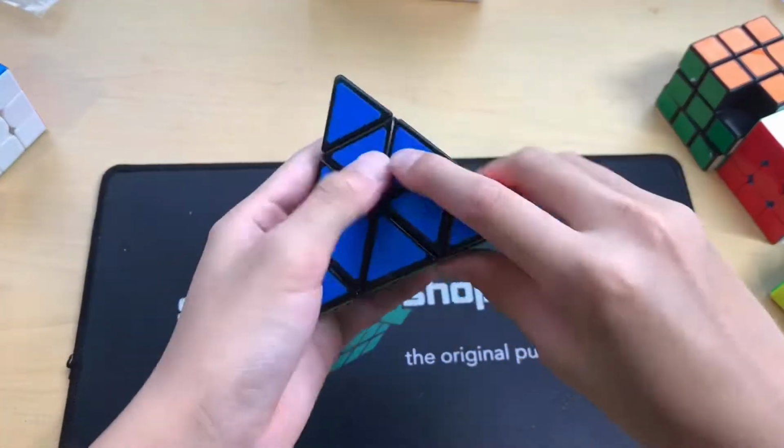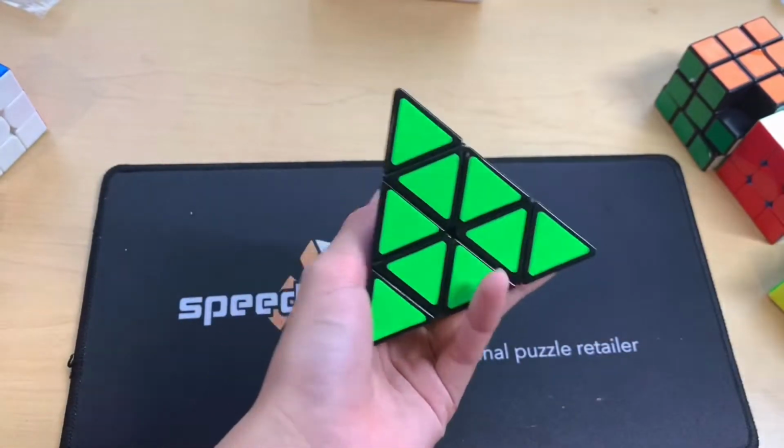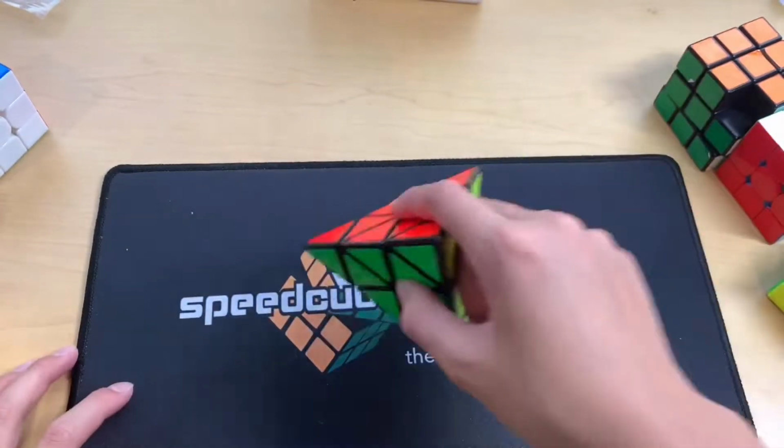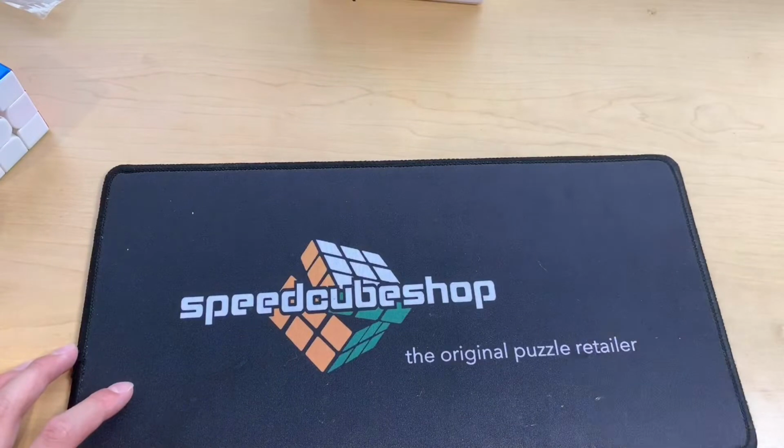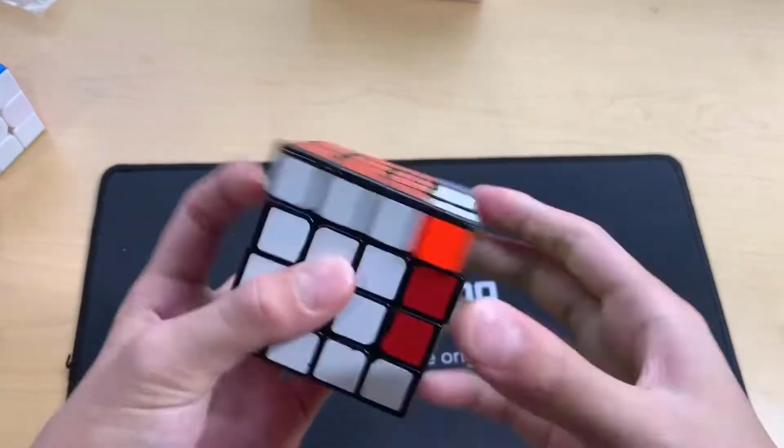And it's really, really annoying. And I don't really do Pyraminx that much, so I guess this will be a Shengshao Pyraminx, and I don't really care about it. Now with the TE Wu Tray Mini.